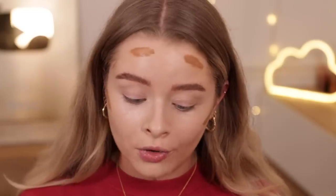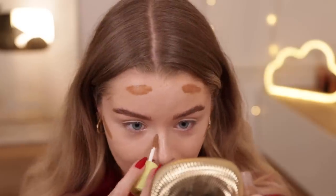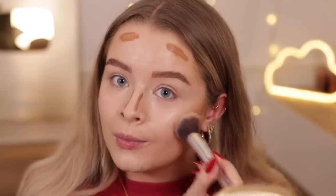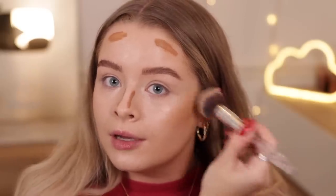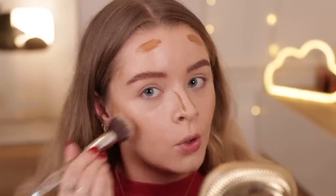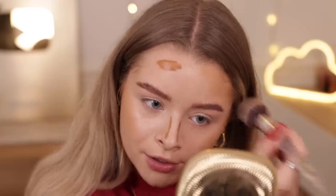I think we all know by now that these blushes are going to make it into my 2021 favorites video. And I'm confident enough to say that with the blushes especially, but this, do you see how easily it blends? And he has such a good shade range and is looking to add more shades. He was literally asking on his Instagram today, but he is just doing it like no one else.